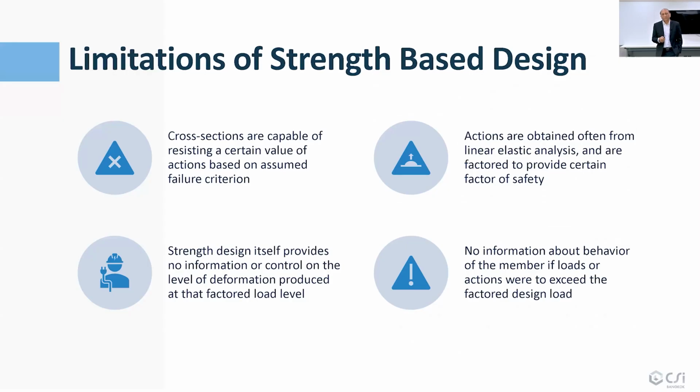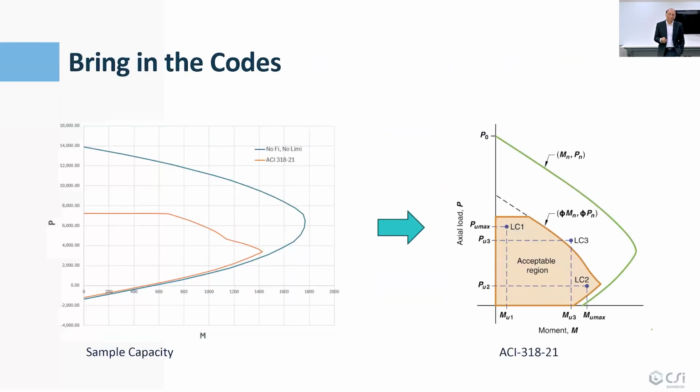So these are some of the limitations that we have seen: first of all, they represent one unique value on the strain, and also they are modified by many factors, and there is no unique definition of the capacity for a typical interaction of the axial load and bending moments.